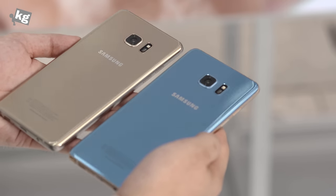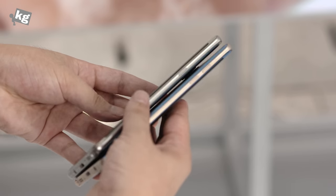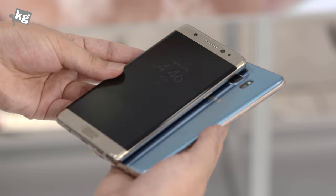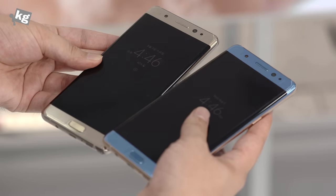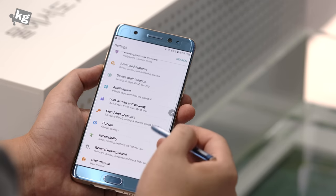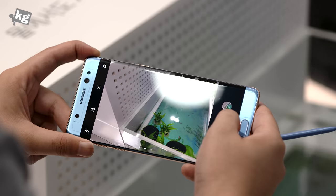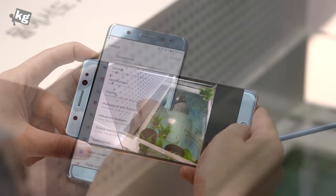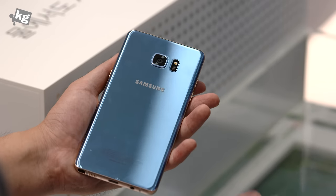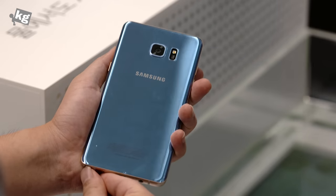So that was a quick look at the Galaxy Note 7. We checked out the silver, gold, and blue coral — or coral blue depending on your region — and they look stunningly beautiful. I don't usually say that about Samsung phones, but it's true. The user interface looks refined, as seen from the Galaxy Note 5's beta firmware. While they do share main components like the CPU, RAM, and camera, we're definitely excited to go through the unboxing and full review. Please stay tuned — we'll be back with more very soon.